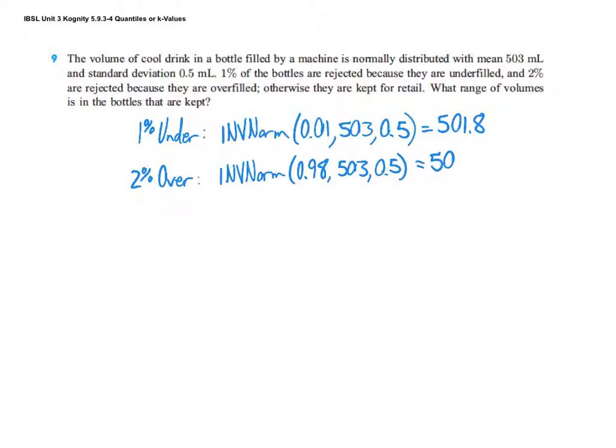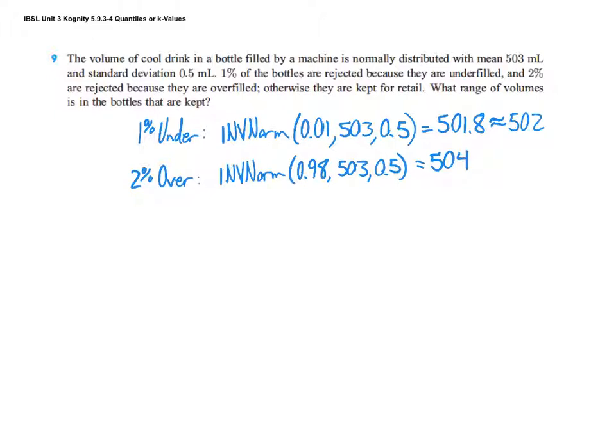Yeah, you can. Here's the thing: you'll never get docked for leaving more, but don't round it to 500. If you left it as 501.8, that's fine. If you make it 502, since that's 3 sig figs, that is fine. Okay? So 502 to 504 would be acceptable here. Okay?